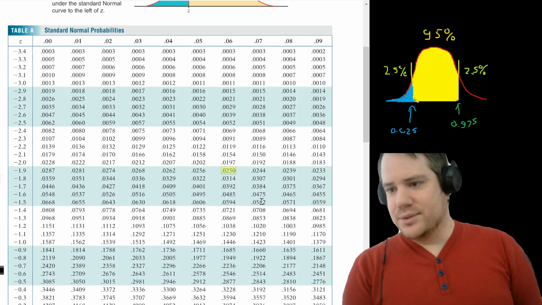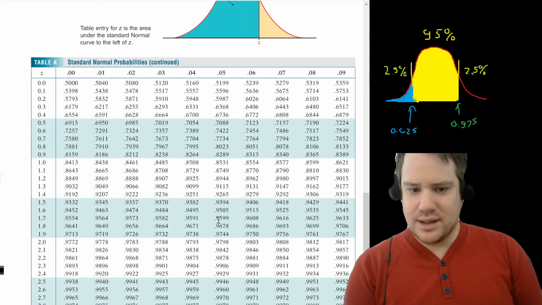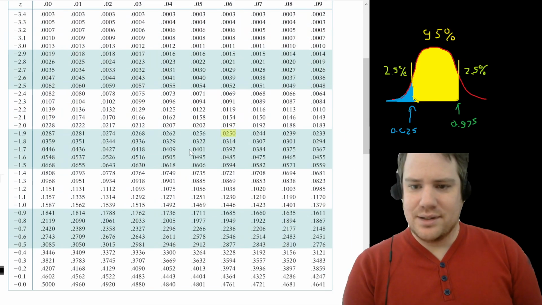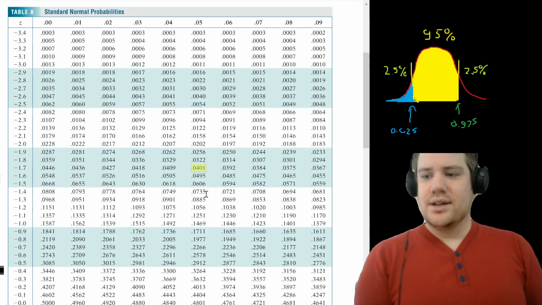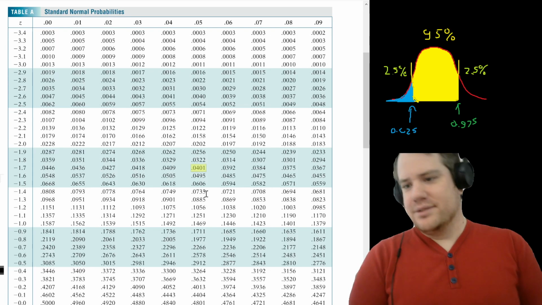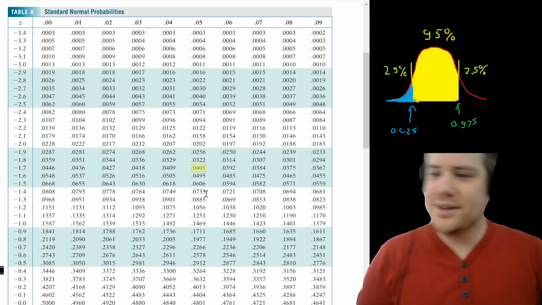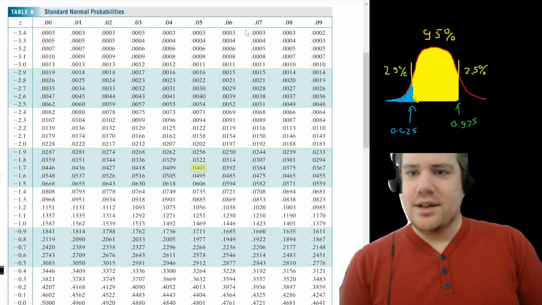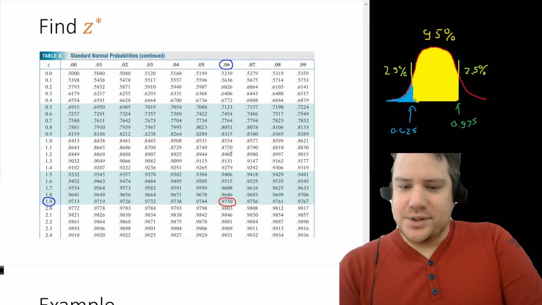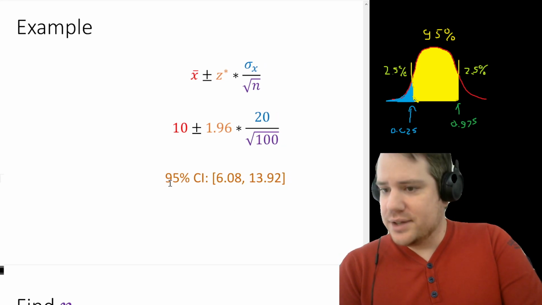If it was a 92% confidence interval, then it would be 1.75 and also minus 1.75. So because it's always the same number, you can look up either one. It's just convention to look up that one because then you get a positive number. So it's easier. But going back to our example, we now know it's 1.96 to get 95% confidence, which is great. And that gives us everything we need to fill it in.